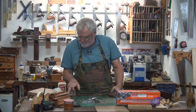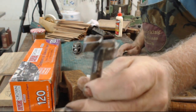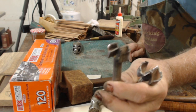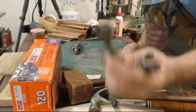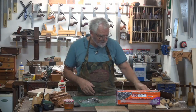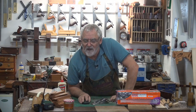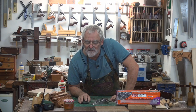So that was the forstner bit I had in the drill press. And that's why I reckon I lost 5 seconds. Easy. That was the drill press bit I really wanted, which gives me a much smoother and quicker cut. So if I'm making excuses, that's an excuse I'm making, but quite frankly, I don't care. It was a bit of fun, and there you go, didn't work. Who cares? Oh, let me go back 10 minutes.